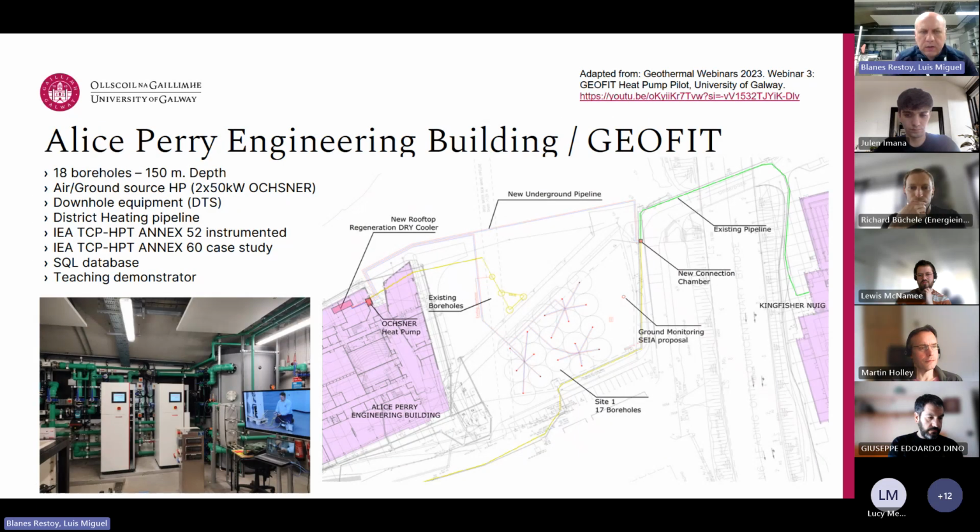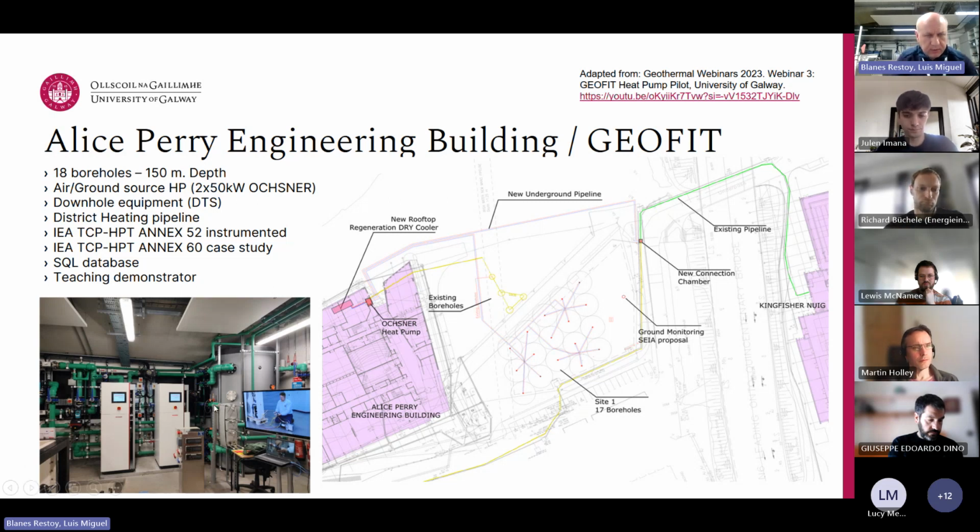So this is a bit more in depth what we did with the GeoFit project, which is the layout of the new pipeline that you saw in the pictures to connect with the existing one, which is shown here in yellow. So this is already done, and in operation we are running it.